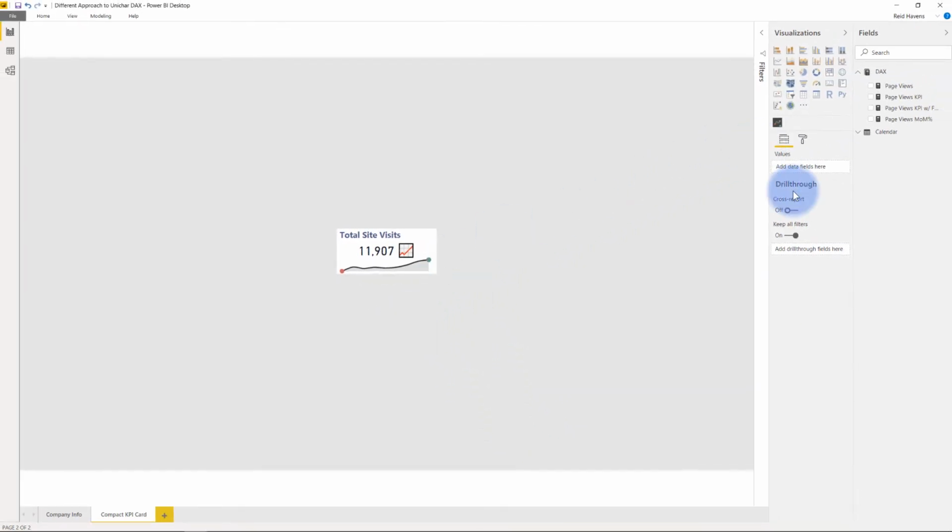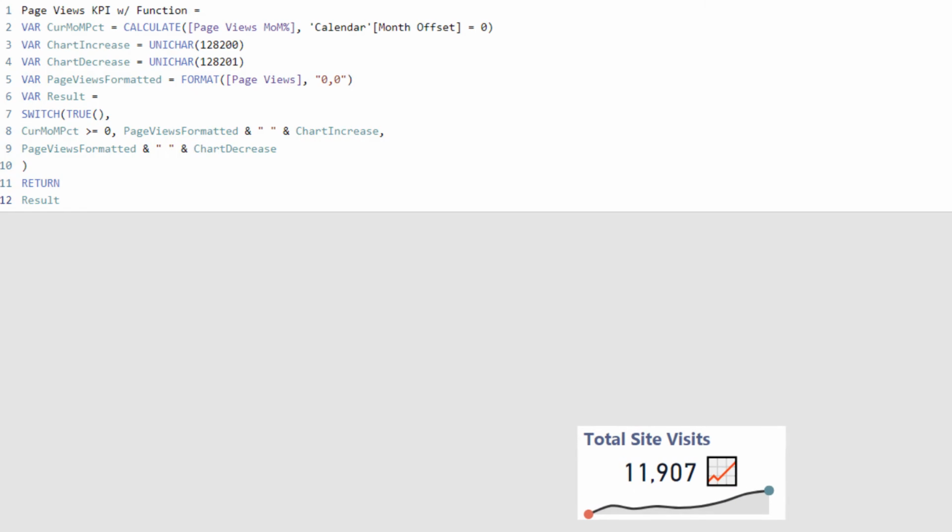So let's go ahead and take a look over here at the old formula that I used in the previous video. If you look up here, you will see that the measure uses the Unichar symbol here and here to include the chart increase and decrease. Now the trick that I learned, if I come over here and look at the new formula, you'll see that I have replaced the Unichar symbol with literally the actual image itself that I copied and pasted from a web page.